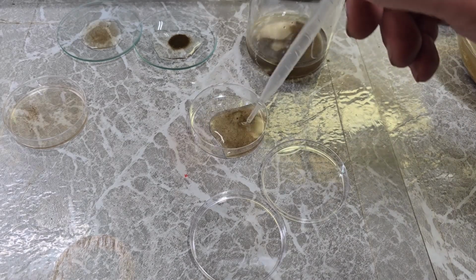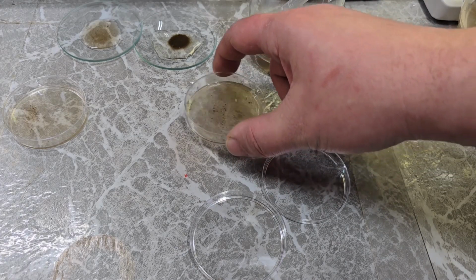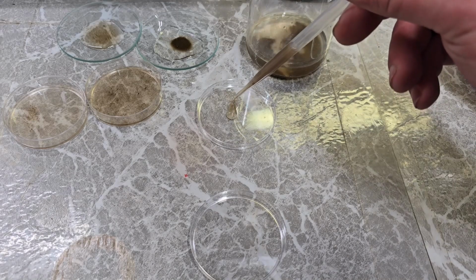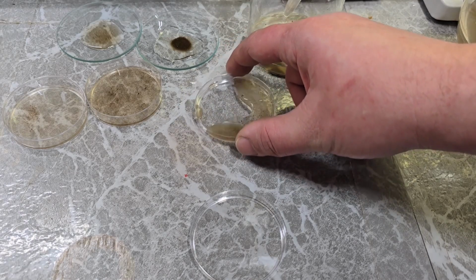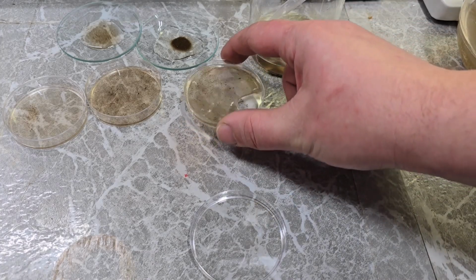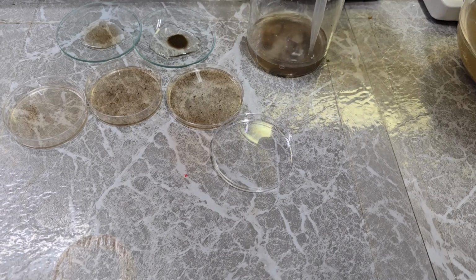Get just enough in here to make a nice even layer across the whole bottom that's not too thick. Hopefully the surface tension of the water will stick to the edge of the Petri dish, and then we can have a nice thin layer on the whole bottom surface. These polystyrene Petri dishes are relatively hydrophobic. It's kind of cool to see this water run away from the plastic the way it does. There we go. The more surface area we have to look at, the better chances we have of finding something worth watching.